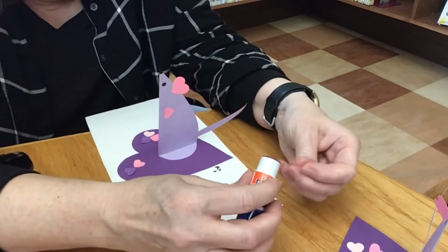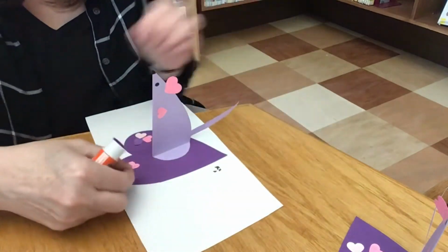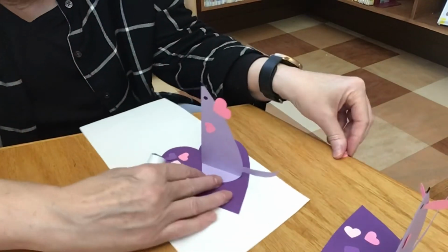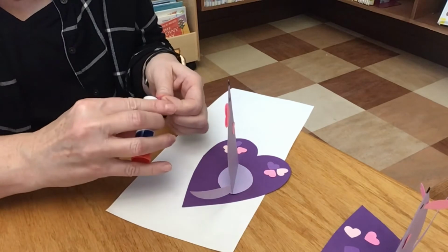Are you going to keep this Valentine mouse for you? Which is perfectly fine. You're the one who did the work. Or you could give it away. Or you could just leave it sitting out somewhere for your whole family to see. A Valentine mouse? What? Who ever heard of such a thing?